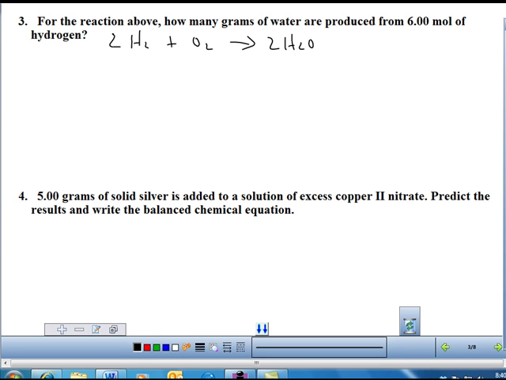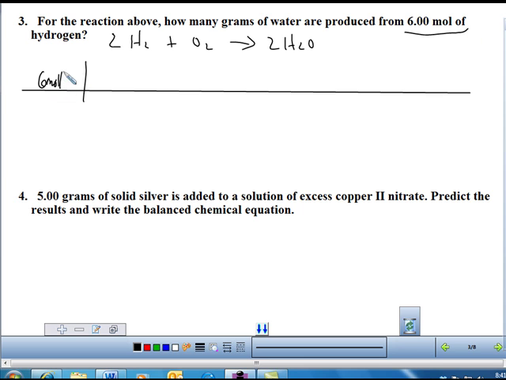So here I'm asking you, do you understand the steps you're going to have to go through here? Okay? What you're going to have to do is start with your given unit, which is 6 moles of hydrogen. And what we want to eventually end up with is grams of water. Now, this one is much more difficult than the previous question because it requires you to know on sight that you're going to have to go from moles of hydrogen to what? Moles of water. And then from moles of water to grams of water.